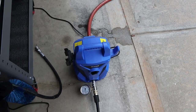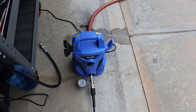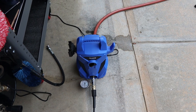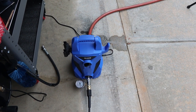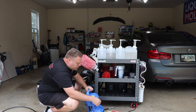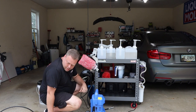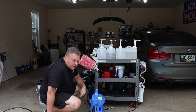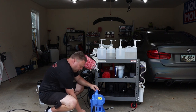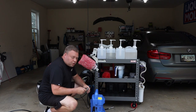One thing I really like about this unit is the total start-stop — it's on and off pretty quick and it's pretty quiet. Some units whine and make really loud noises and take forever to turn off; this is pretty quick. So let's convert this and see what we can get out of it. First things first, turn the water off — which is great because you can turn it off from right here so you can get off the water and pressure really quick.